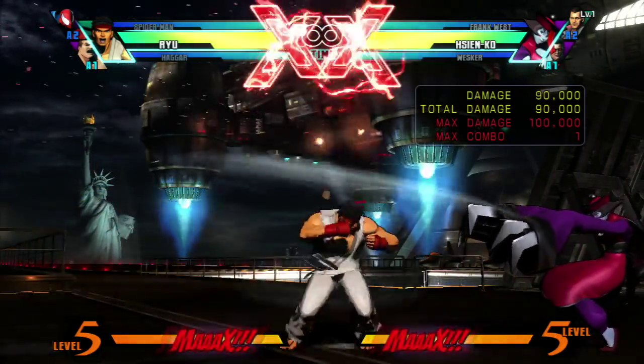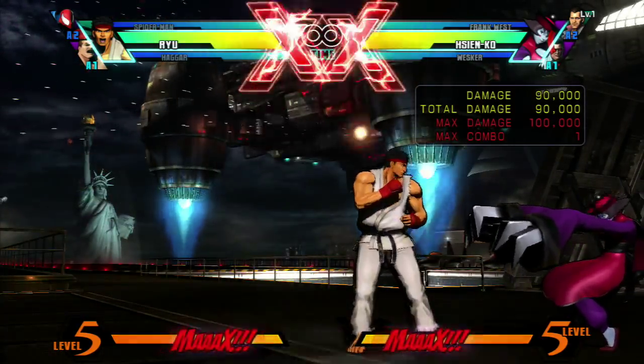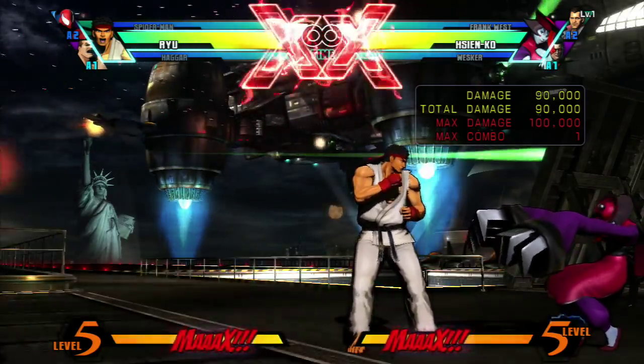Medium attack, 2 spins, 2 kicks, a little bit further on the distance. Heavy attack, greater distance, more revolutions.